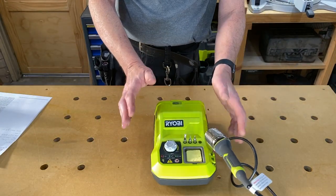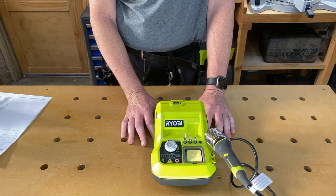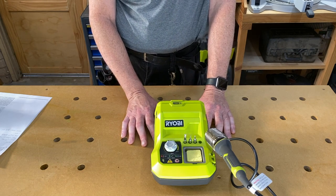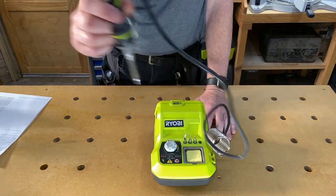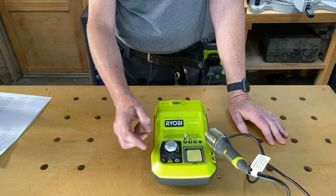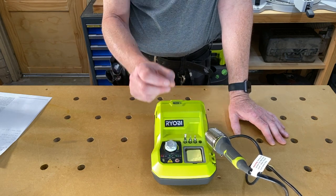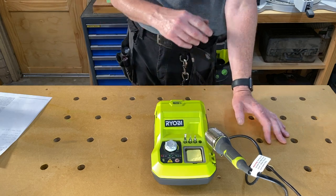Now here's one that's well worth a look at. Back in the day I used to be a technician in the Air Force and we used soldering stations a lot. Because they are by far superior to the plug-in-the-wall variety of soldering iron — just a plug on the end of the cord. You can set the temperature to the right level for the solder you're using, and if you've got something fairly delicate you can dial it back a bit rather than have it too hot and maybe damage the component.